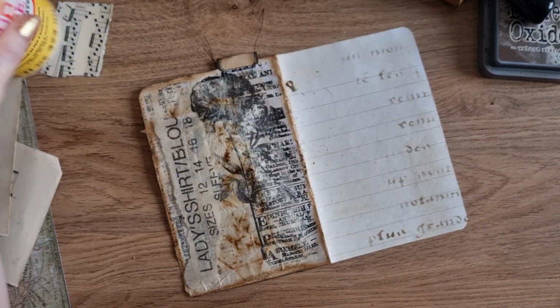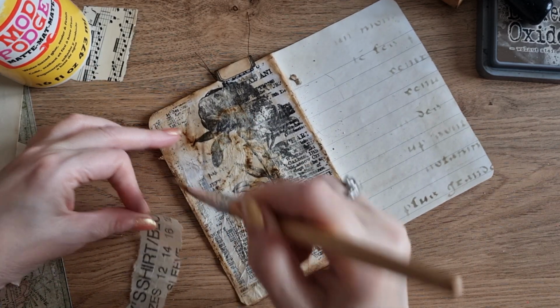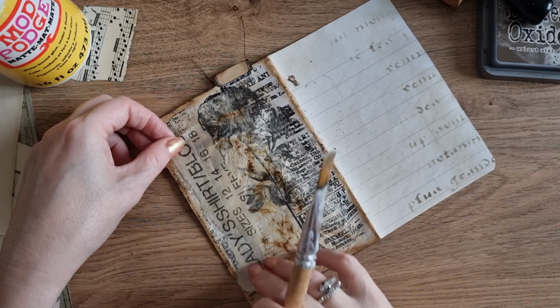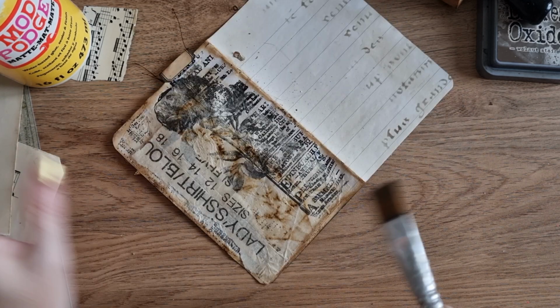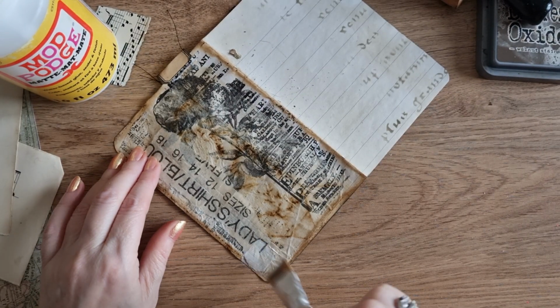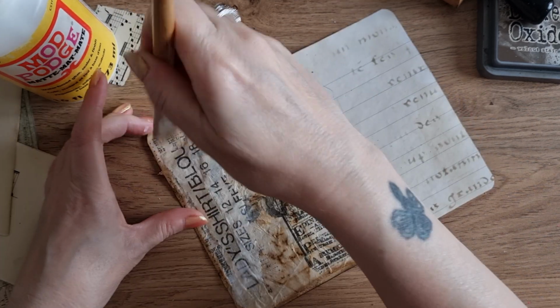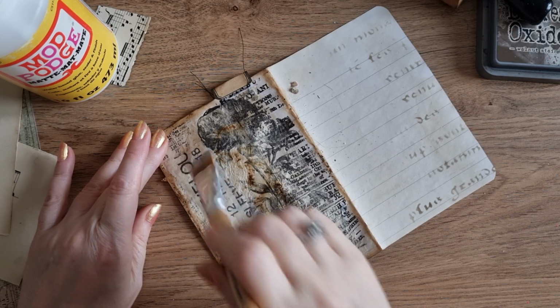So, love the grunge, guys. Love the grunge. Now, I know most of this junk journal, July journal, is very bright because it's just fun to work with things I wouldn't normally work with, but I'm just a grungy girl at heart. Grungy gothic girl at heart.